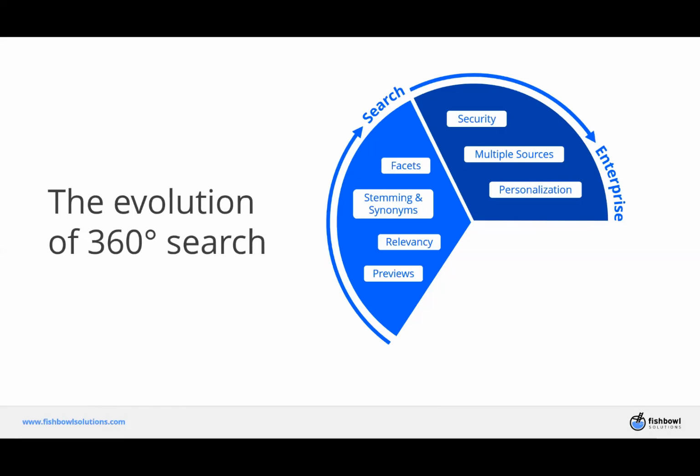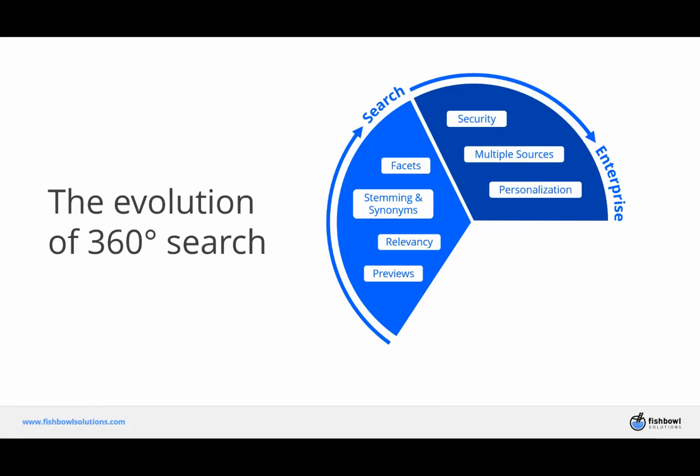If you think about using Google or other search engines on the public web, you don't have to know where something comes from in order to find it. That's so much the power of good search on the public web. And so we want to be able to do the same thing inside the enterprise.